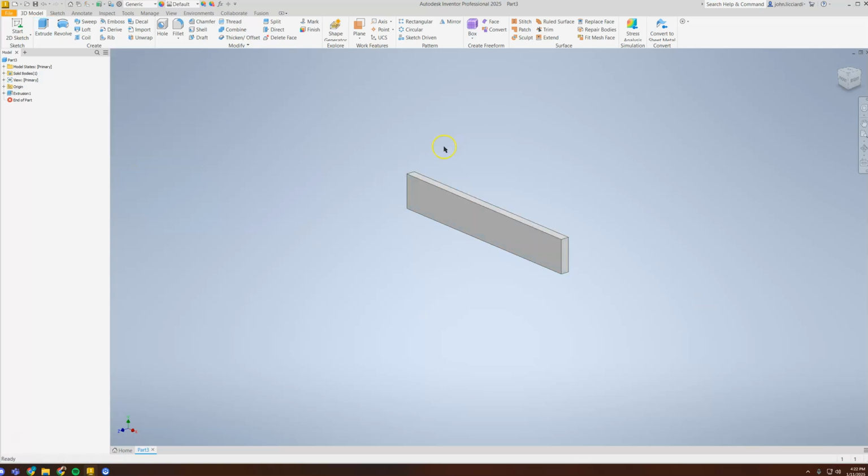So once everything's set and you have 0.75, you're going to hit OK, and here we have created a solid piece. Now, not quite done with this yet because we have one more step to do, and that is to fillet the edges and corners. If you remember when we were in Woodshop, I told you needed to break the edges or the corners, and that's what we're going to do digitally.